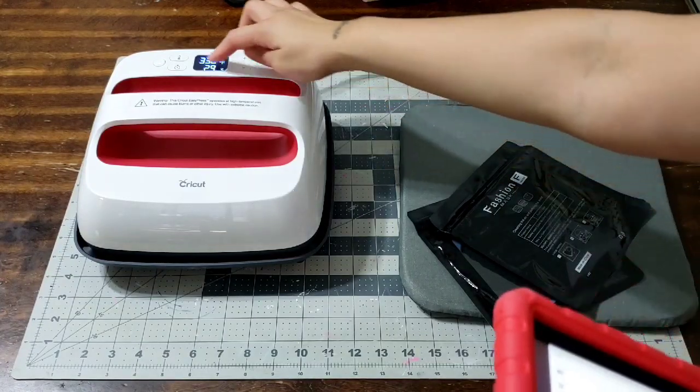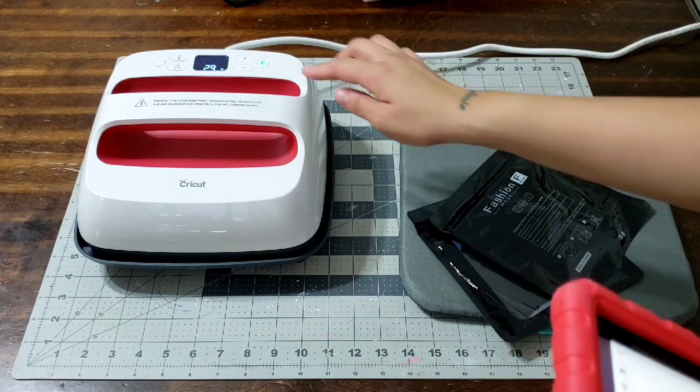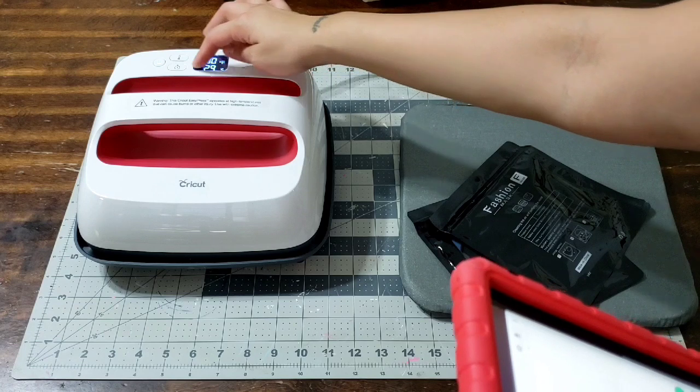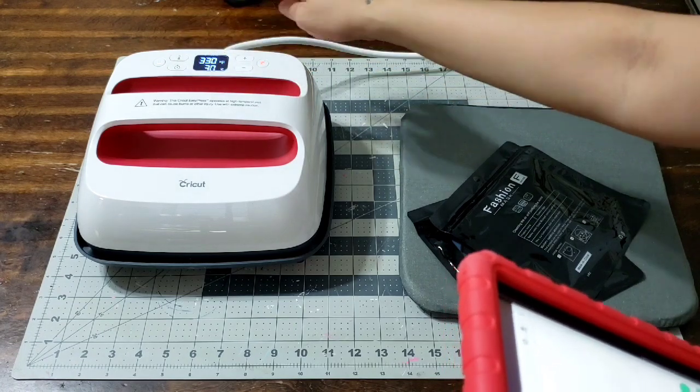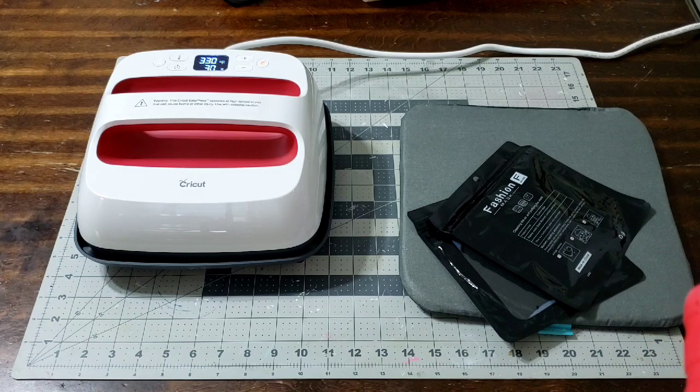Hey you guys, today we're going to go ahead and use this Easy Press and we're going to make some masks. These masks are going to be for my kids, so I'm going to go ahead and adjust my temperature to 330 and it'll be 30 seconds. So I'm going to let that set.